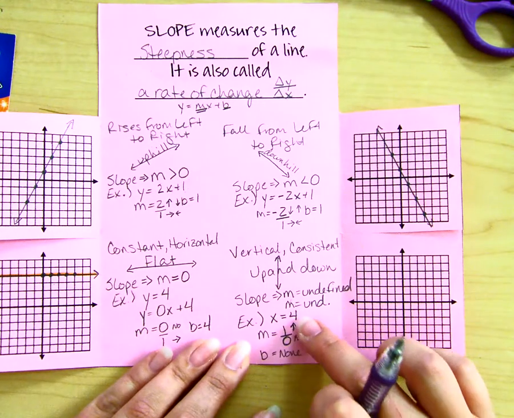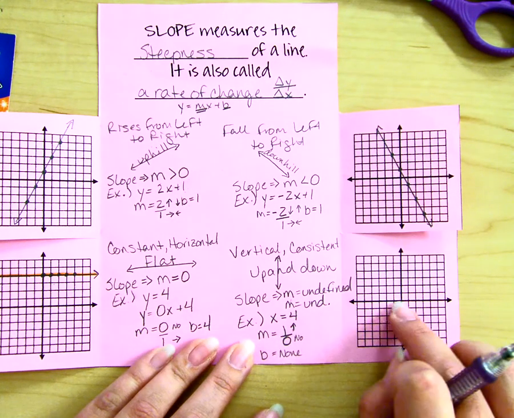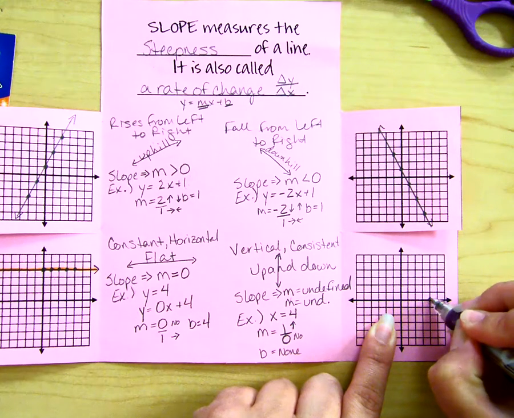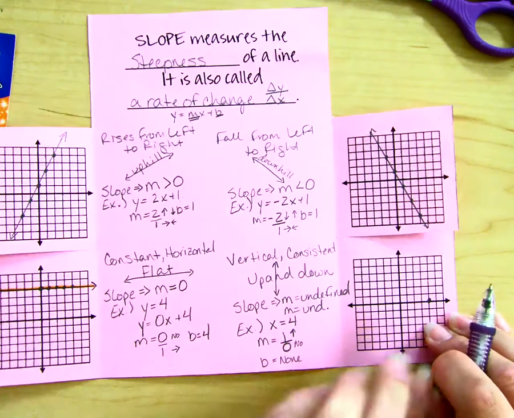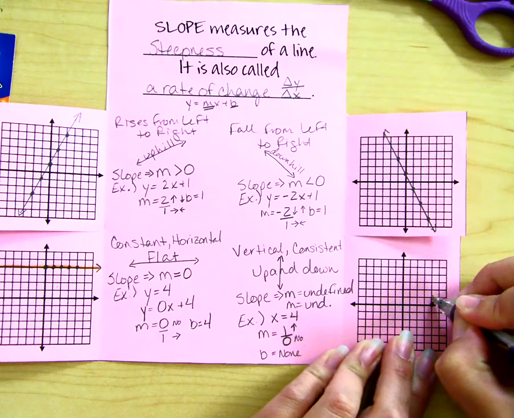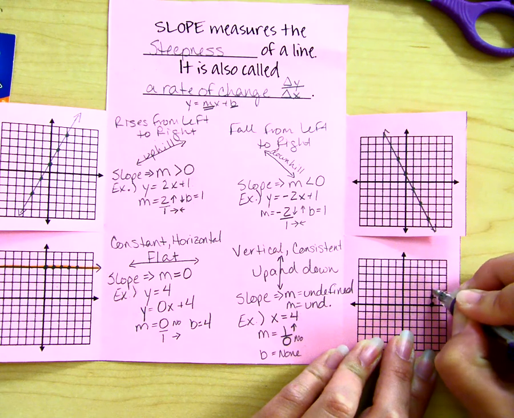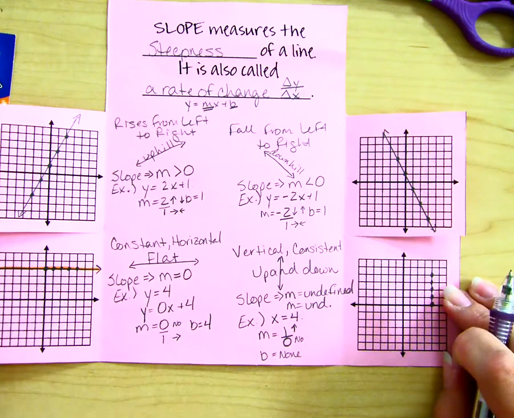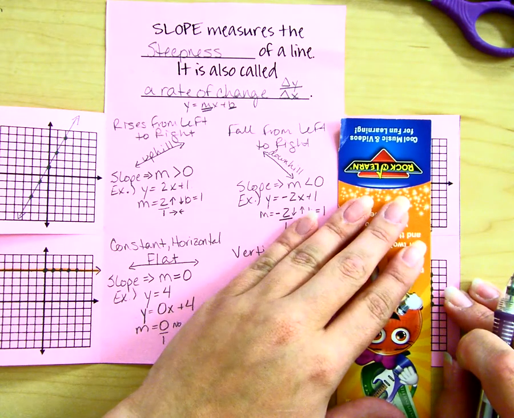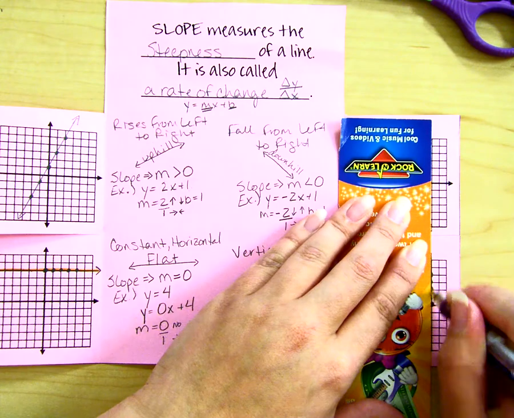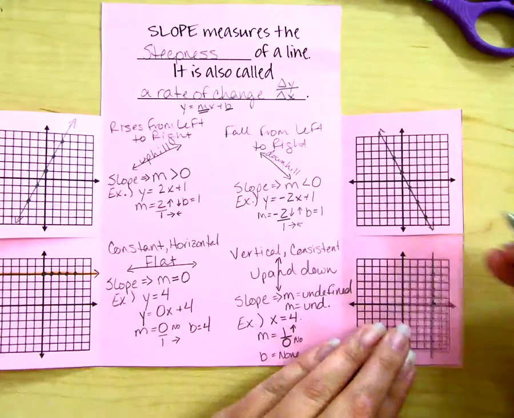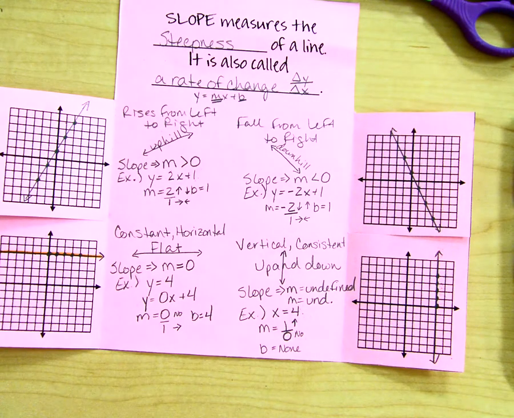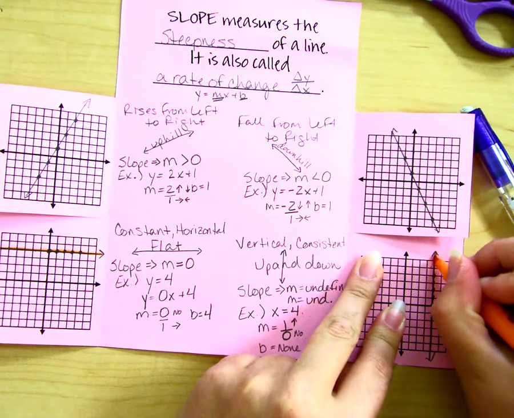So in this case, where it says x equals 4, I'm going to go to x equals 4. I'm going to go on my x-axis to the value of 4, and that's going to be my first point. And then my slope tells me I go up 1 and left and right none. So I'll put a point directly above it. And then up 1, up 1, up 1. And you can see here that instead of creating a horizontal line, it's now creating a vertical line. Just like this. And again, that's hard to see because it's right in line with that dark graph. So let's go ahead and highlight that.